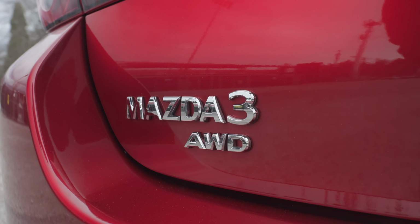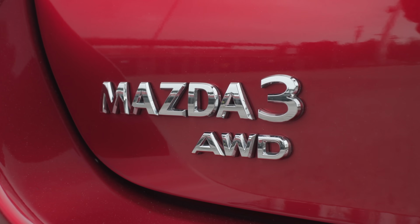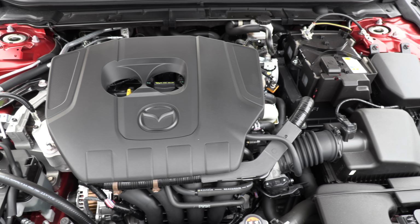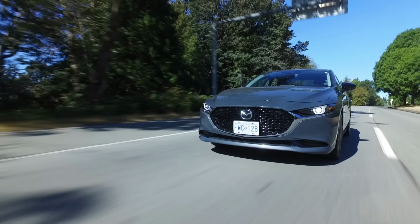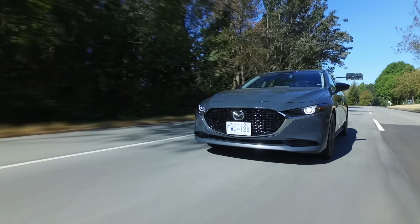The trims are very good in Canada. You've got front wheel drive and all wheel drive options, and this top GT trim model that we're driving comes with a non-turbo or the turbocharged engine. In the US, not so much. Your trims are not so great. The first 3 trims are all front wheel drive, and then if you want to get all of these features that we have in this GT model, it's a turbocharged engine. That's it? Yeah, not available with the non-turbo.